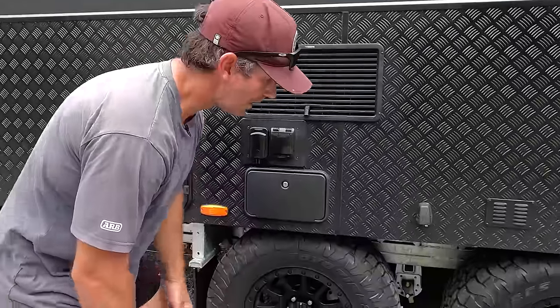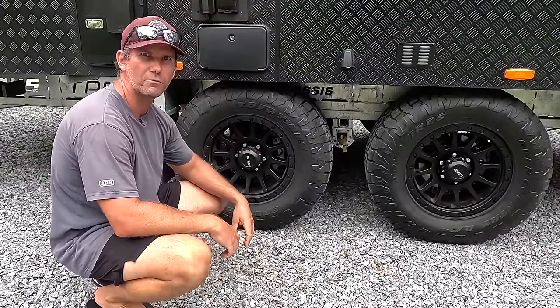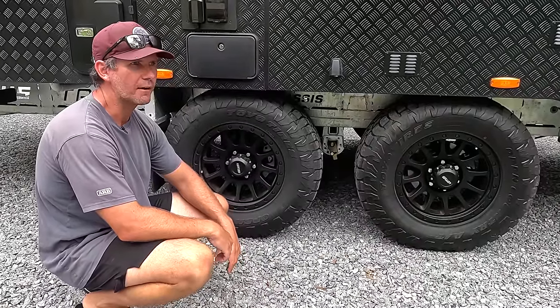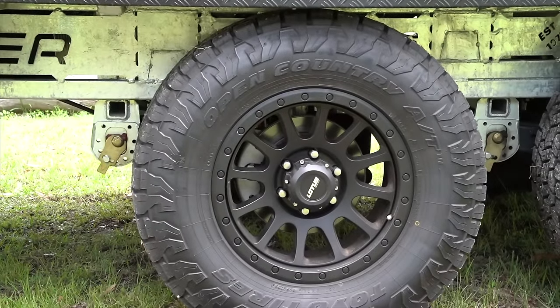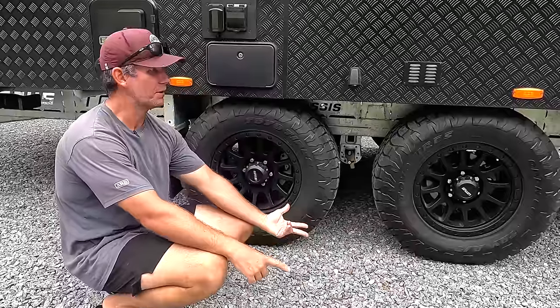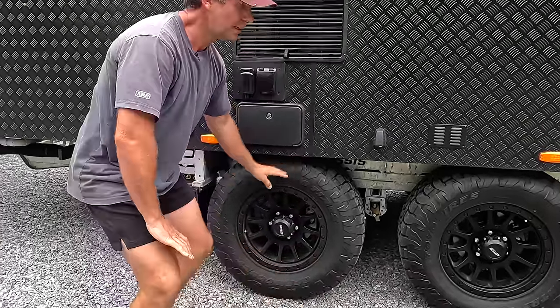Let's have a look at wheels and tires. These are standard. Lotus have their own high performance alloy rims, and they do come with good tires normally. I think they run Coopers, but we have used the Toyo Open Countries for the last few years. I think from my experience, they are the quietest, best mileage tire that we've run as an all-terrain. So I'm sticking with those. I've got them on the car, the boat, and the caravan.